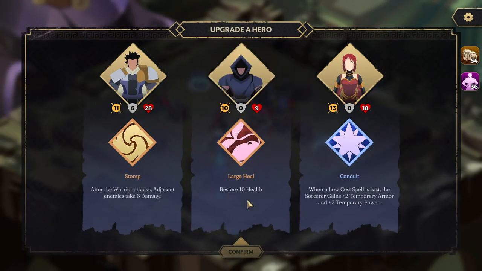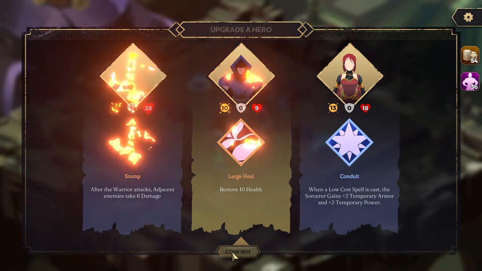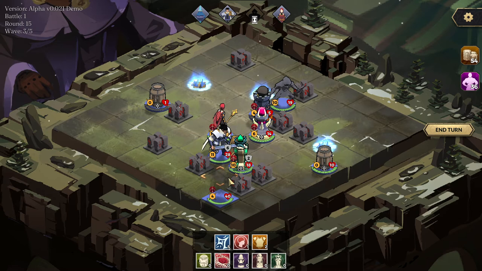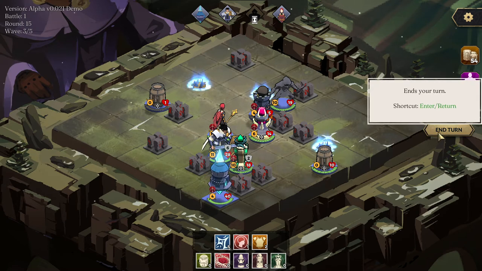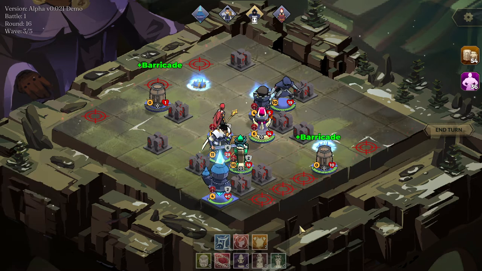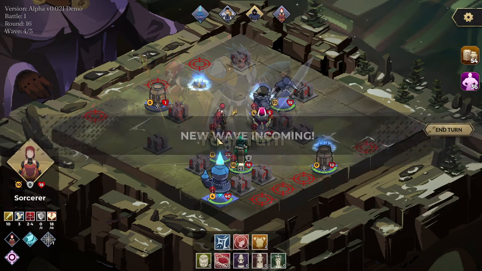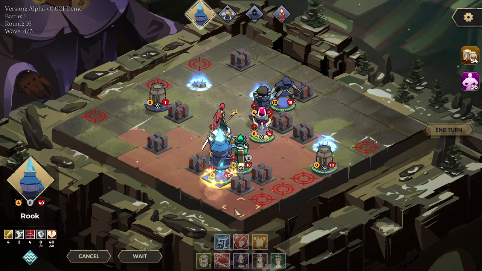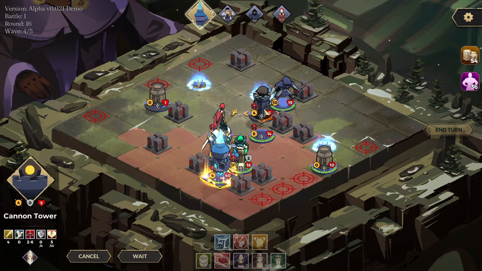Okay, wait. There's a large heal. Restores 10 health. Yes. Let's do that. So we could do end turn. Whoa, look at this over here. Alright, so let's move the rook right in there. So this is wave 4 of 5, so I got 2 more rounds.